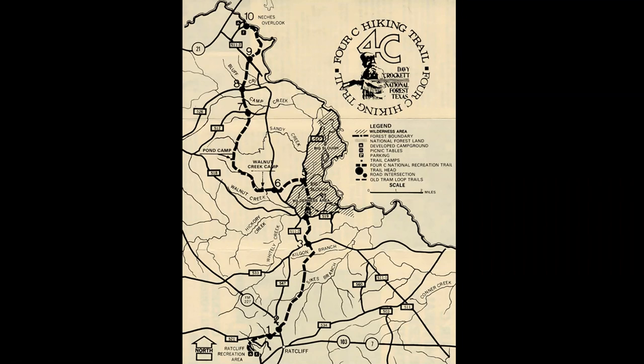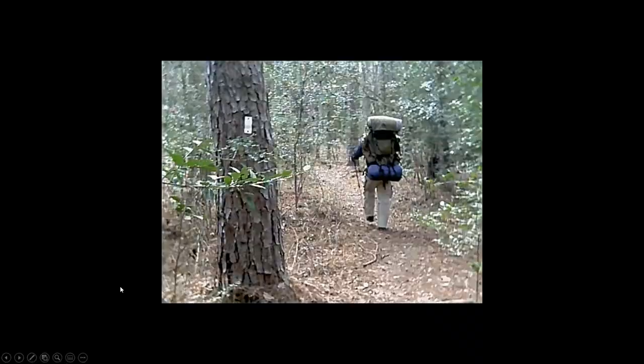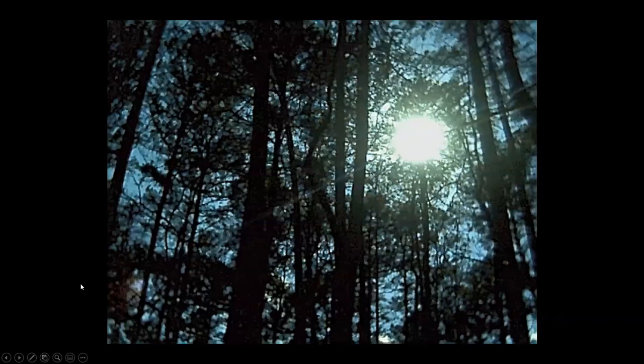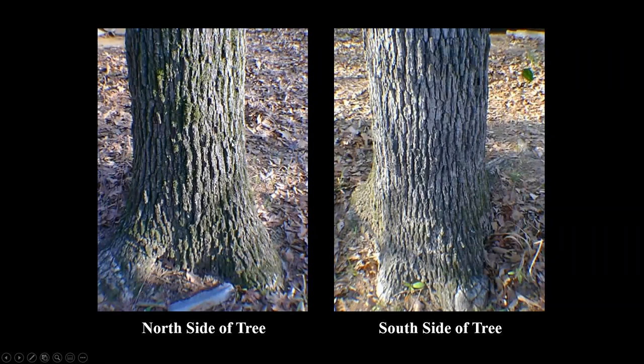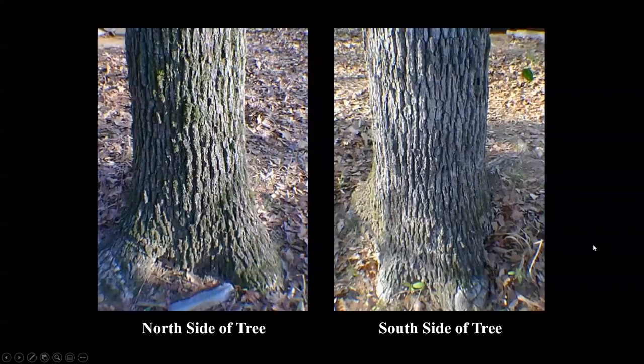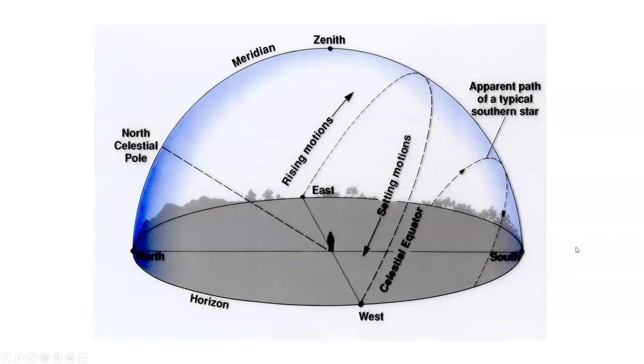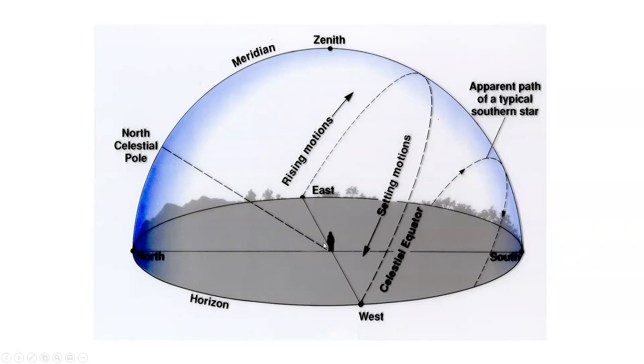Another interesting observation can be made if you're out in the woods. Once I took a trip to the Davy Crockett National Forest, and even in those remote locations, I'm still thinking about astronomy. I remember looking at the trees and observing the mosses on the trees to see if that observation was correct about the fact that on the north side of trees, you can sometimes have a good bit of green moss growing and on the south side, not so much. The reason is that as the sun would rise and go across the sky, only the south side would get direct sunlight. So if moss only grows in the shady side of trees, it's going to be burned off on the south side and grow more in abundance on the north side where it's in a shadier area.